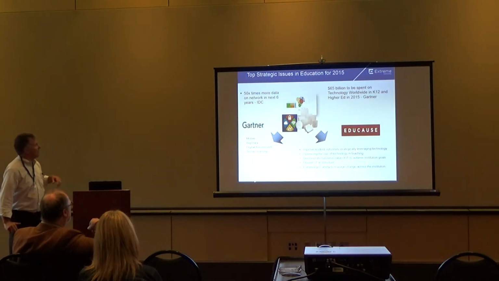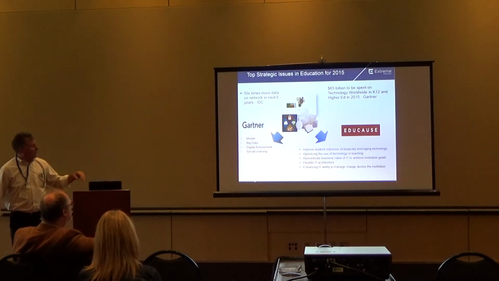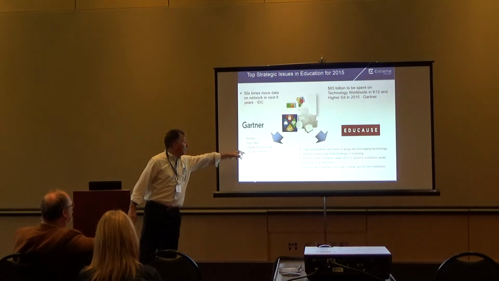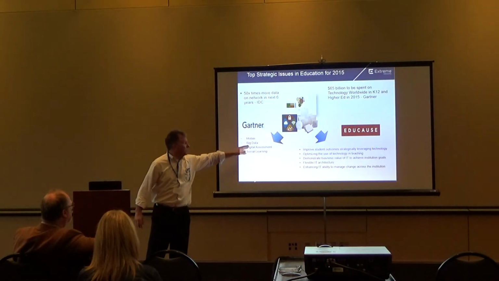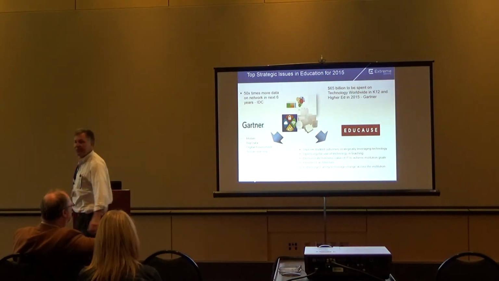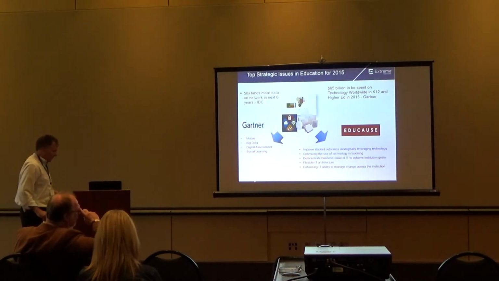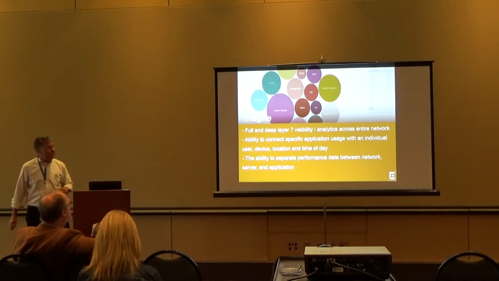Some more stuff on what's going on with strategic issues. I talked about that one, how much we're spending. Gartner talks about mobility, big data applications, digital assessments as the big strategic initiatives for CIOs. EDUCAUSE, what do they all talk about? They're talking about technology in the classroom, and the ability to strategically think about that and talk about it. So, those are the issues.